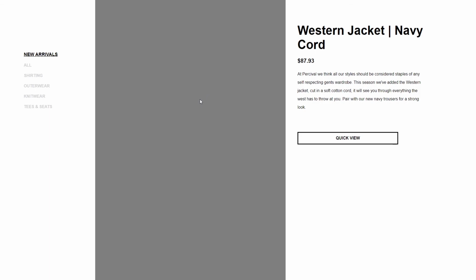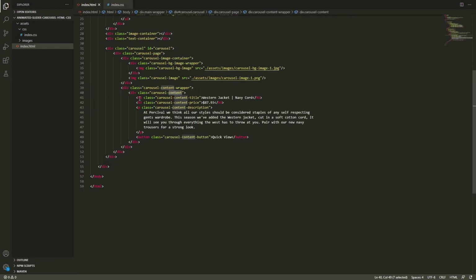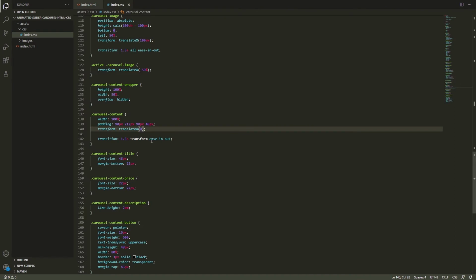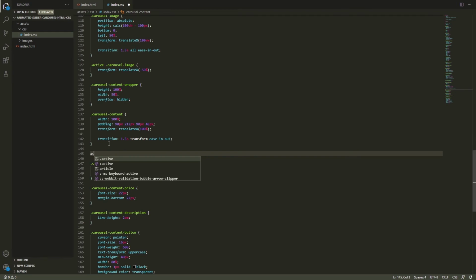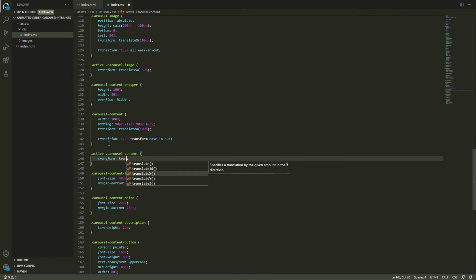Okay, cool. So now that is gonna be done here on the carousel content. You can see it is the one that has all this information. So this is gonna be 100%, so it is on the right. And for this, when it is active, the carousel content is going to be in the form where I'm gonna translate the x to be 0.